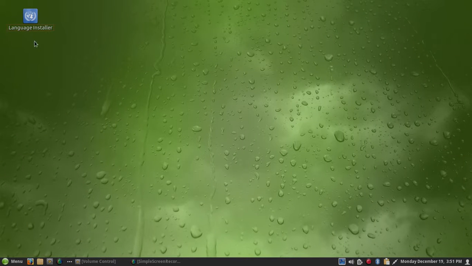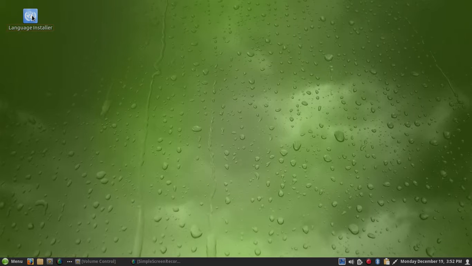Now this language installer here shows up on the background by default when you enter the system. The installation is really speedy. It took about 10 minutes. But one reason for that is it doesn't download language packs as it's installing.